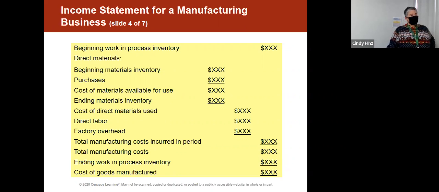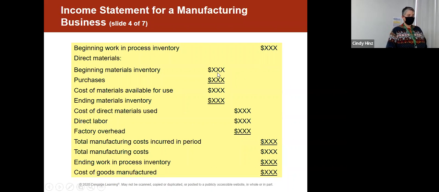As we saw on that hand-drawn flow chart, remember, I told you it is just a picture of my drawings on the whiteboard from a previous semester. What's being included on this cost of goods manufactured is really the ins and outs going through the work in process inventory account. So we start with the beginning work in process, which of course was the ending from the previous period. What did we add to it?